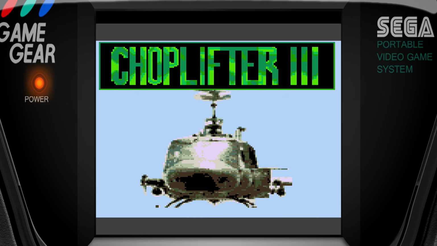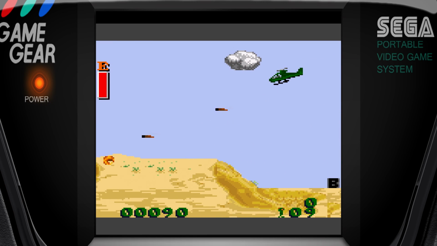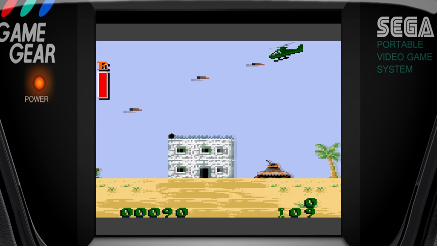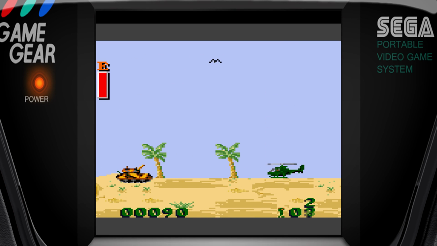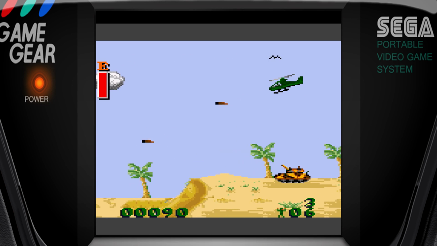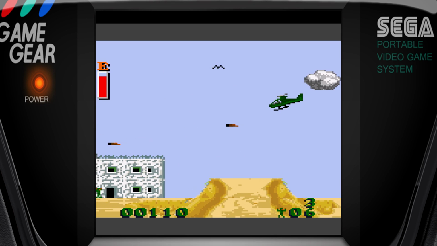Choplifter III here is a direct sequel to the Game Boy edition of Choplifter II, and was released in 1994 by Extreme Entertainment Group and developed by Beam Software. Once again, you fly your trusty helicopter into battle to rescue hostages and defeat enemy tanks, gun placements, soldiers, and various other obstacles, even Mother Nature.